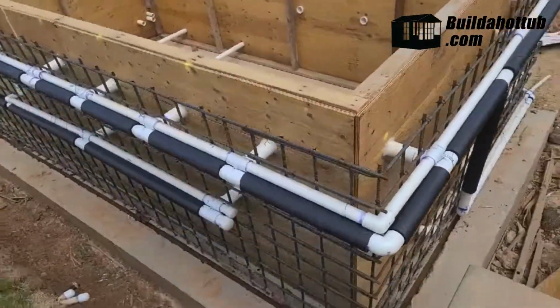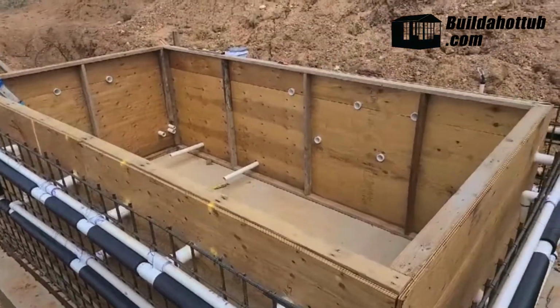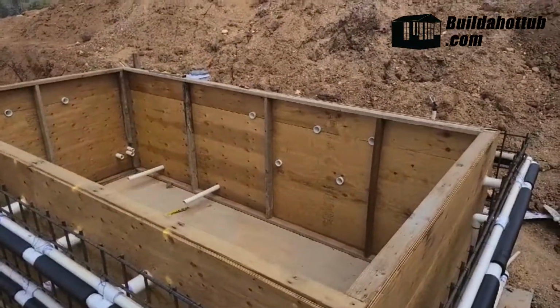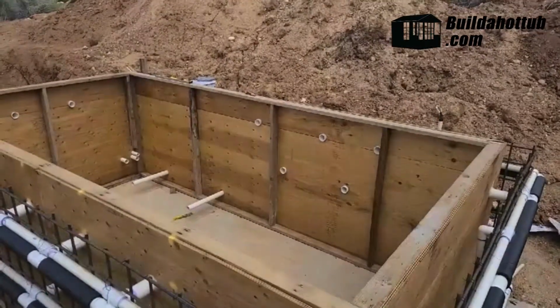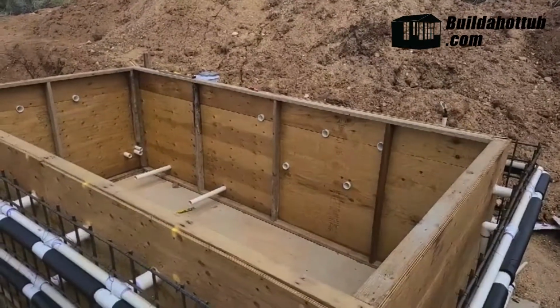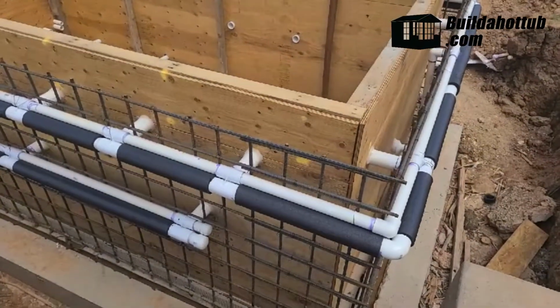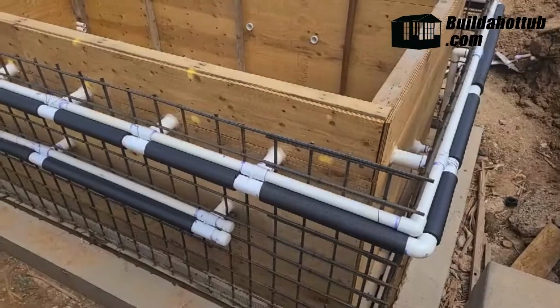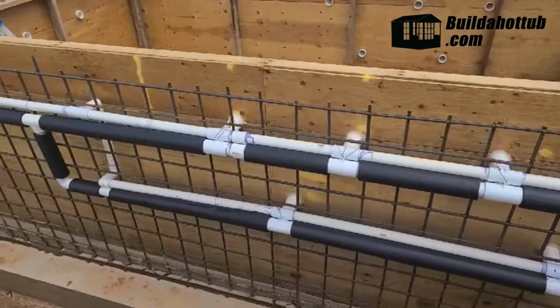But I digress. So here you can see a bunch of gunite bodies going through. You can see them on the other side where they penetrate through. So going into the hot tub are 2.5-inch pipes, and that's the output from the gunite for the actual jet. And then, of course, the 1.5 for air and the 2-inch for water. And these go around and interconnect all the way around the hot tub.